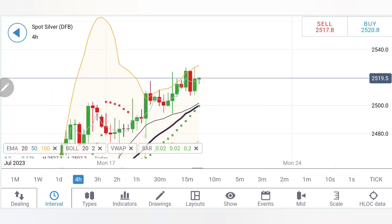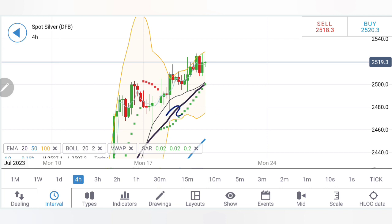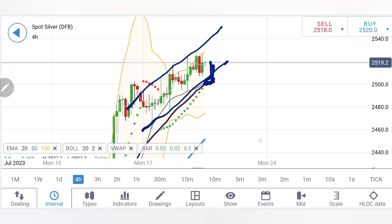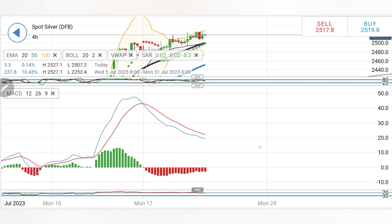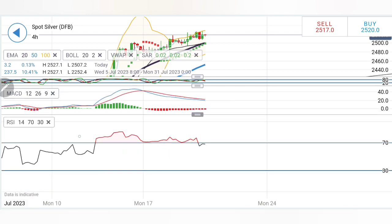Now look at silver here. See, silver so far higher lows are seen. Moving average is now at 25, which is definitely a great support. And silver on the 4-hour charts is still shying away from the 20 period exponential moving average, which increases its chance to come back till towards 25 at least. Stochastic looking down. MACD is divergent and bearish here on the 4-hour charts. RSI is near to overbought levels.